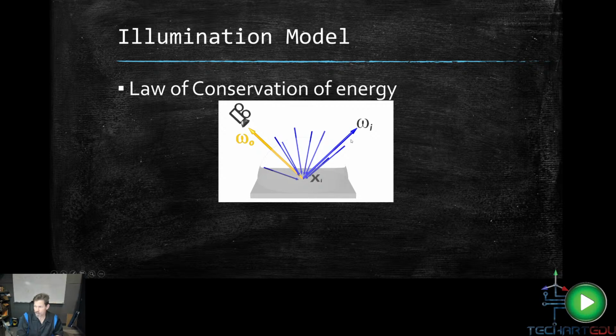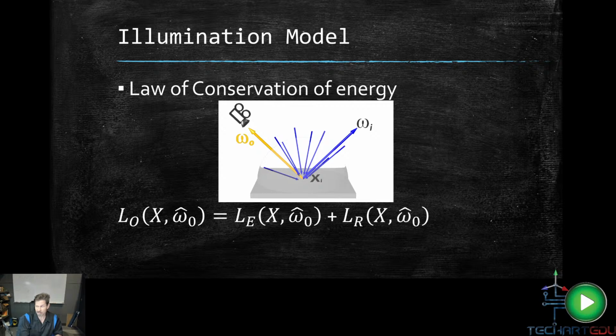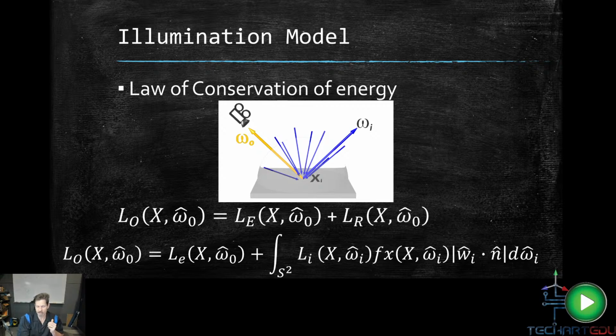So it goes off in this one specific direction, into this omega vector. All the light coming into the object equals the light coming at the camera and the light going in this omega direction. And that's where we get this lovely little formula. The output light equals the emitted light, which the light is actually bouncing directly off, plus the light of the reflection.